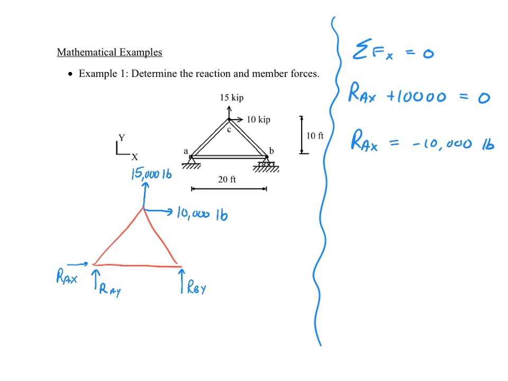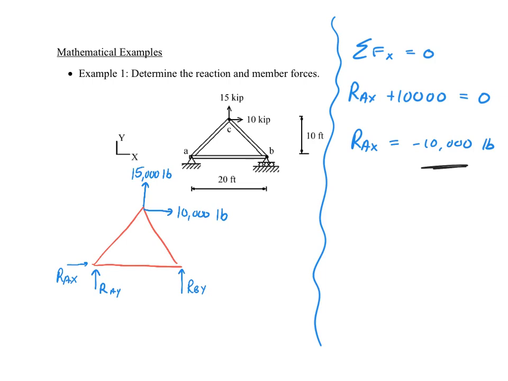Be careful, we're not looking at compression and tension just yet because we're not on the members and the nodes. But for the overall bridge, the fact that RAX, go ahead, Brenda? Exactly. Very good. It represents that it's equilibrium, because we have negative 10,000 and the positive 10,000. So although we drew RAX to the right on our diagram, the fact that RAX turned out to be a negative quantity means that it was really a force acting to the left at that location. And that force acting left is what's balancing this force acting to the right. So that's all the negative sign indicates there.